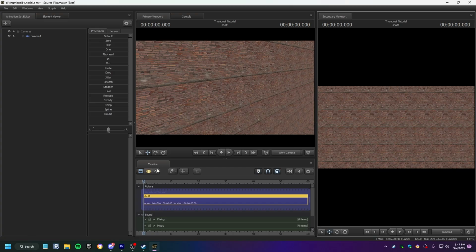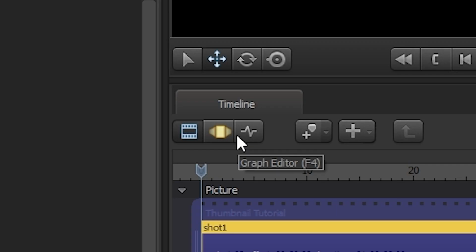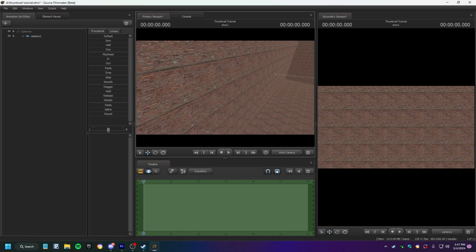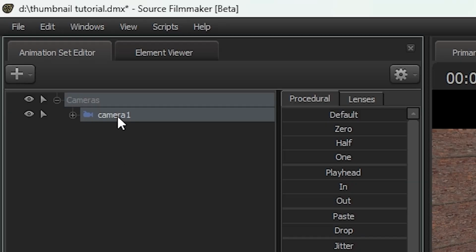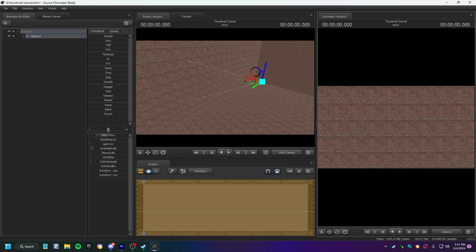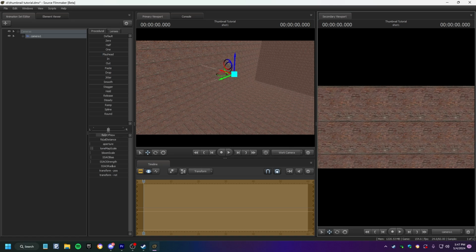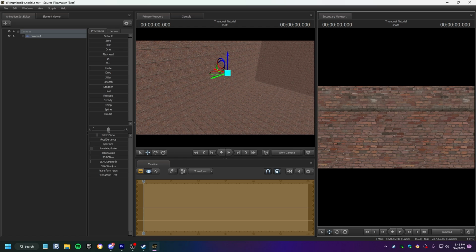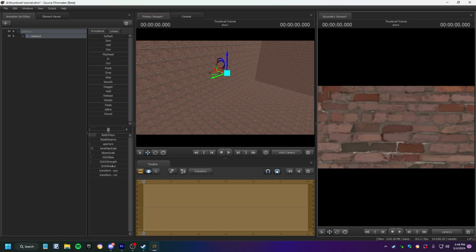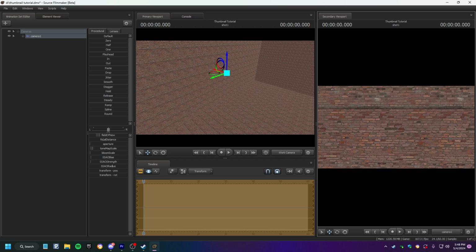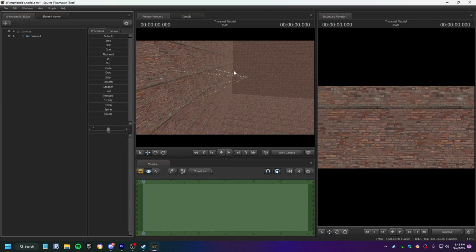Press OK and go over here to the graph editor. Graph editor and motion editor is usually what you use to animate and pose. So actually, for now, we just want to go to motion editor. That's what most people use. Now, if you press camera 1 and move the camera while you're selecting camera 1, you can see that you can move it. So just go to one of these walls right here. Make sure to make it straight and zoom in, not by a lot, but so you can still see the line and the whole entire brick wall. Now, how do we get our models inside of SFM?